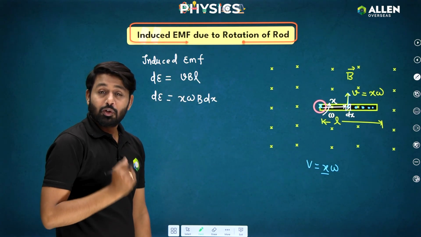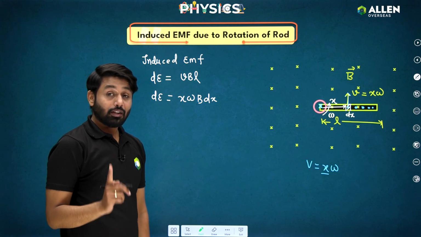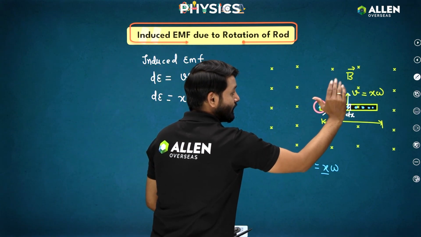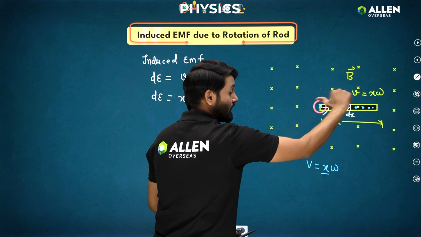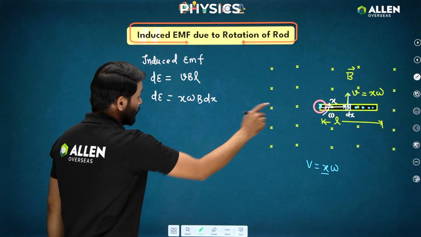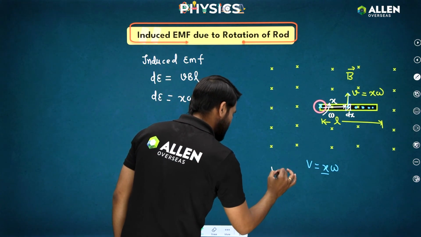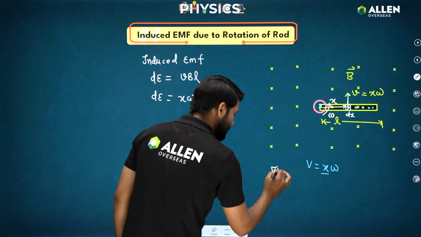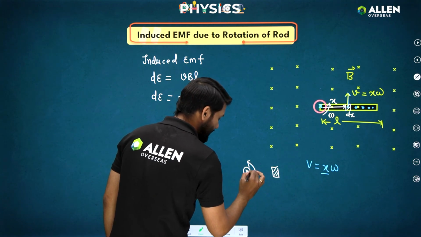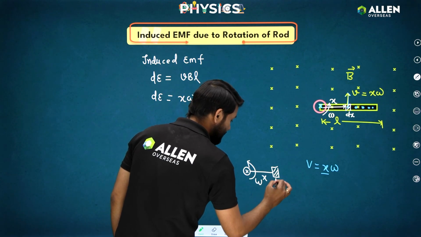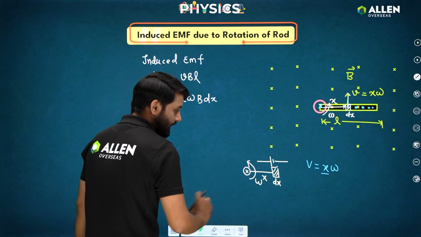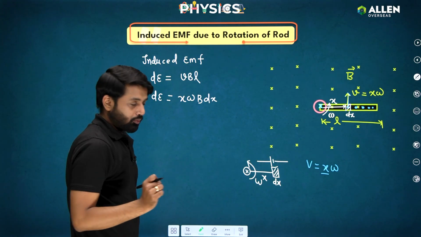Okay. Sir, what about direction? Direction will be represented by V cross B. So stretch your fingers in the direction of V and curl towards B. So the thumb will represent the direction of positive polarity. So if I represent this small element here, you can see here, this is your small element, right? This is the hinge and omega, and this distance is x, this is dx. So this end behaves like a positive polarity and this end behaves like a negative polarity, right?